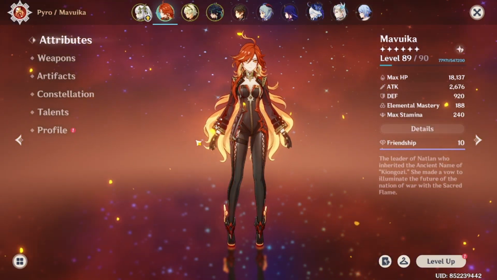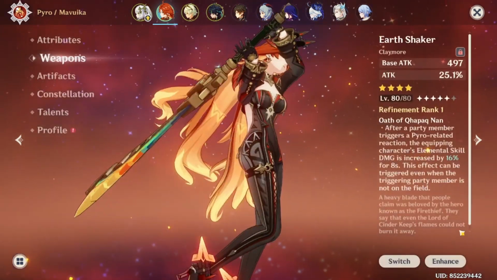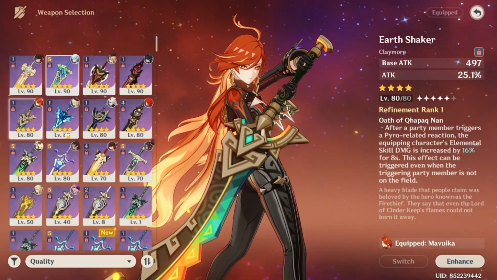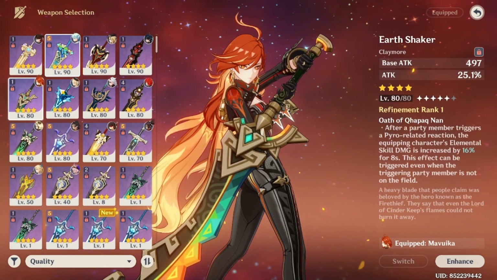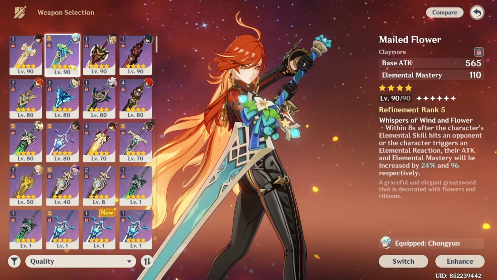Mavuika here is acting as a support character, not as the main DPS. So we should be building her as a support. As for our weapon, you should be focusing on Earthshaker, or the signature weapon will be the best choice, or you can also go with the Blackcliff Slasher, or you can go with the Mailed Flower.